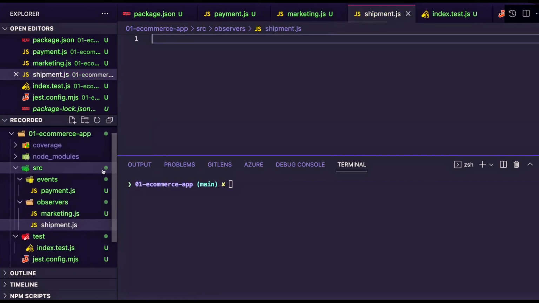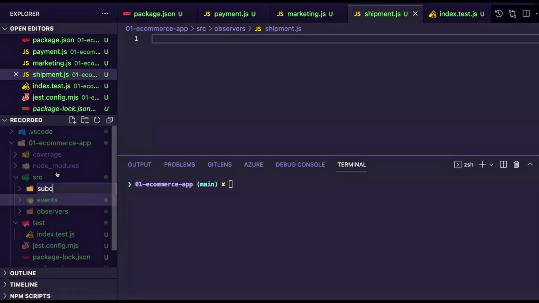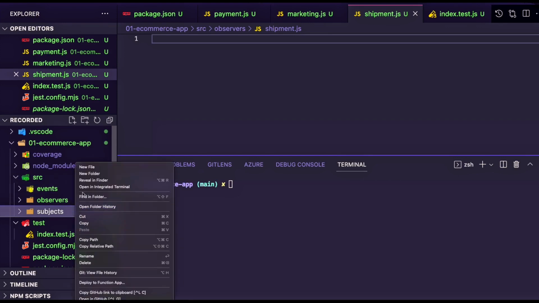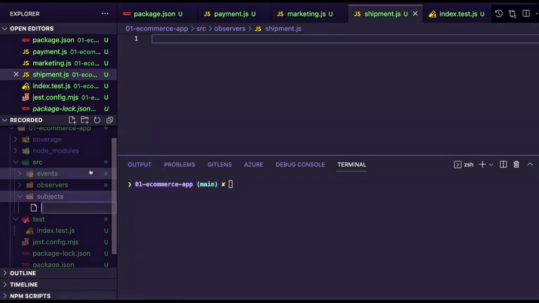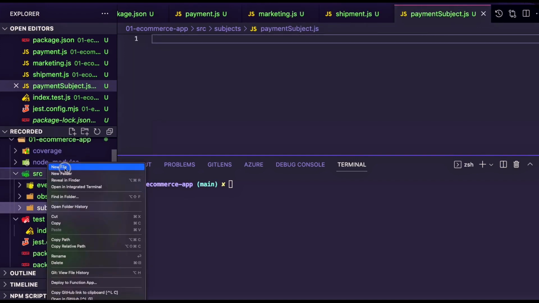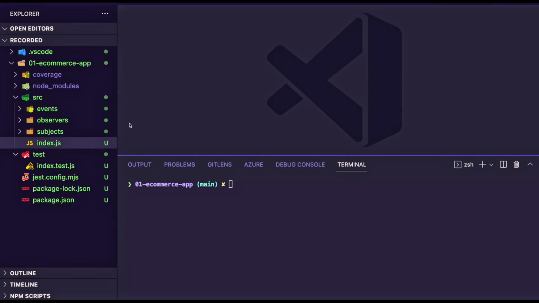To check if it's like logistics and something else. All right, so those areas, this is what we have. And we can put subjects. I'm just creating the structure here, and I'm gonna go through the details later, right? So here, I will put the payment subject. Okay, and then in the src, we put index.js.